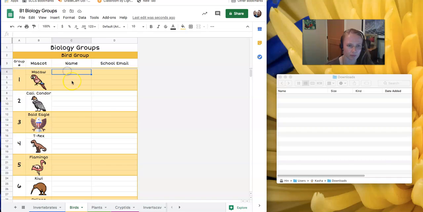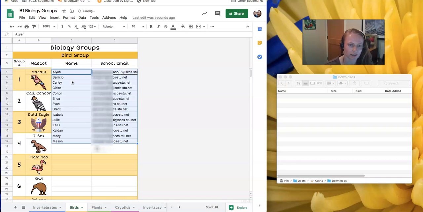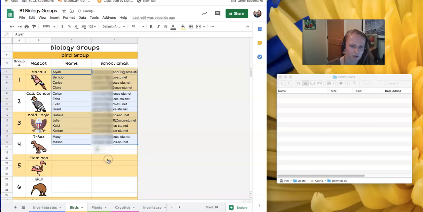And in that first box, I'm going to paste in their names, or press Control V, and that kind of messes up the formatting, so I'm just going to click Paste Values Only, and there you have my list of students. Now, you probably want to mix up your groups a little bit more than that, and you can totally do that.